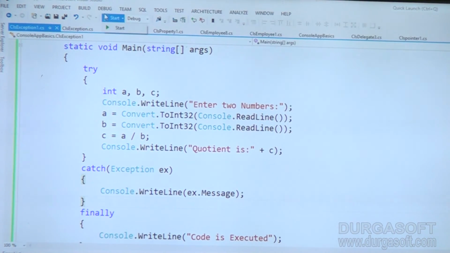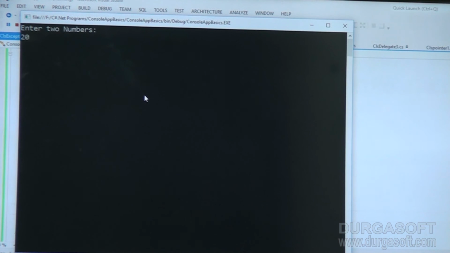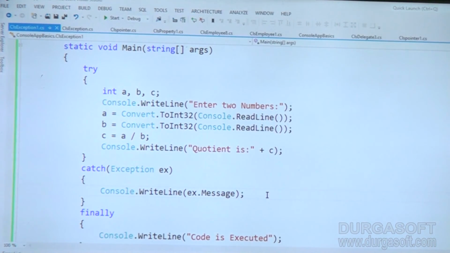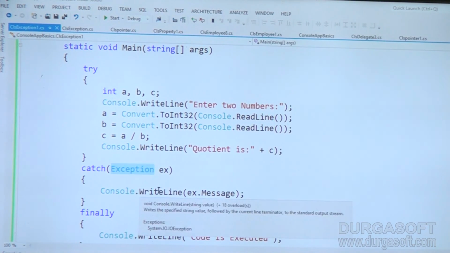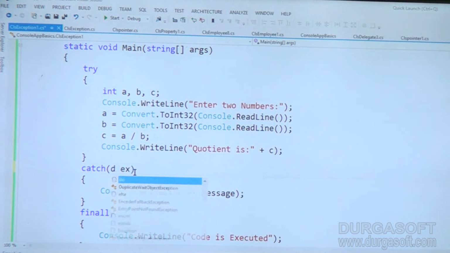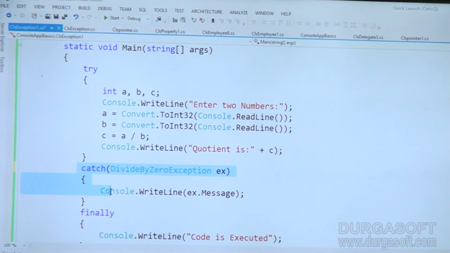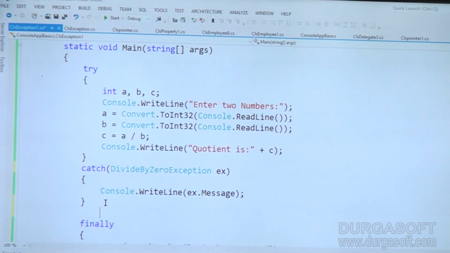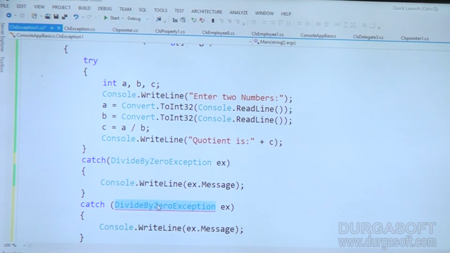And otherwise, for example, if I am going to raise a format exception, with first number and second number something here, so input string was not correct in format. This also I didn't give in the program. So input string was not correct in format text. It is coming again through exception classes. Okay, right. Every time you need not use the superclass of exception, but when we know what type of exception is raised in the program, you may use multiple catch blocks also like this. For example, divide by 0 exception is one catch block, and another catch block I would like to take. So format exception is also another catch block.